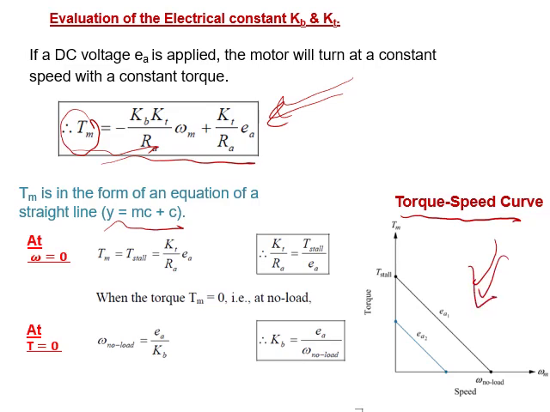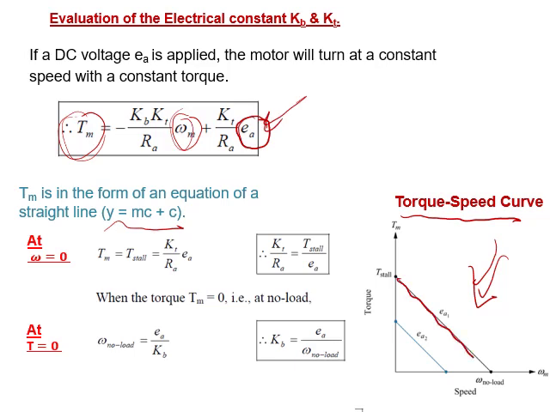How to develop this curve? To develop this curve, we are going to fix the voltage and then change omega, get the torque, or change the torque, get omega. So the voltage is to be fixed. The result I'm going to get is, for example, this curve, which is linear. If I change V, or Ea, the voltage, I'm going to get a different curve. So this is called the speed torque curve of the DC motor.